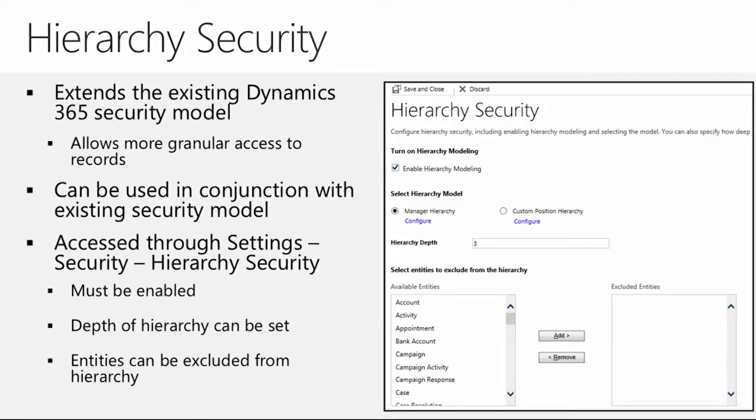And then each one of these options has kind of a depth option that you can set. So from within the organization, I can say, okay, I want a hierarchy to go down 3 levels. So I've got C levels, C execs, managers, and individual people. Those are my 3 tiers. It does support up to 100 different levels.